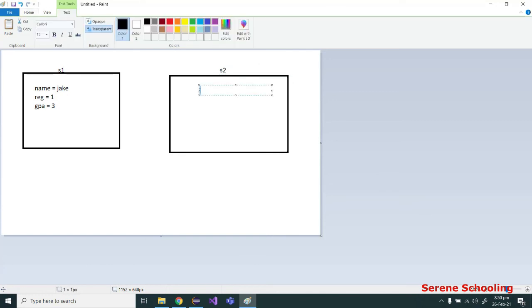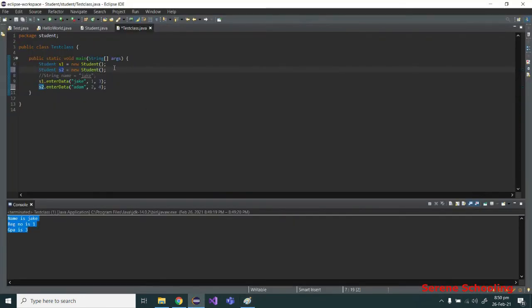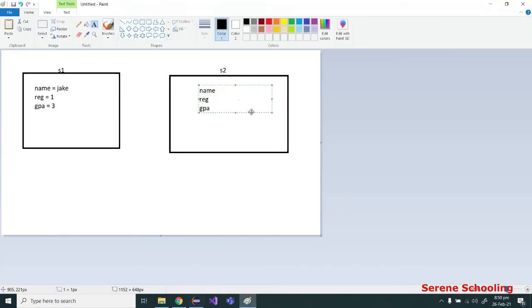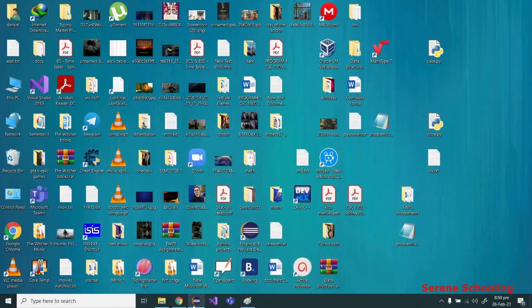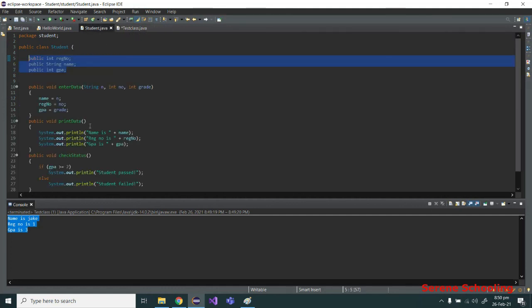Initially it had these variables name, registration, and GPA, right? This was how my S2 looked like. So as soon as this statement was executed, you can imagine that this block was created in memory, and this block has all three data members. They are empty for now, and when I use the enter data function, it basically assigned all these values to these data members.